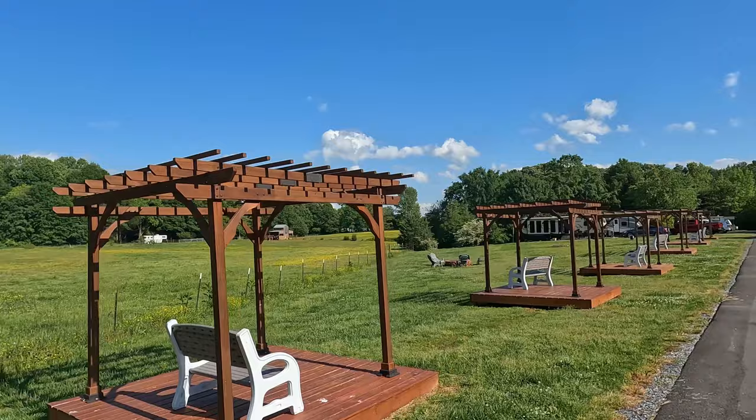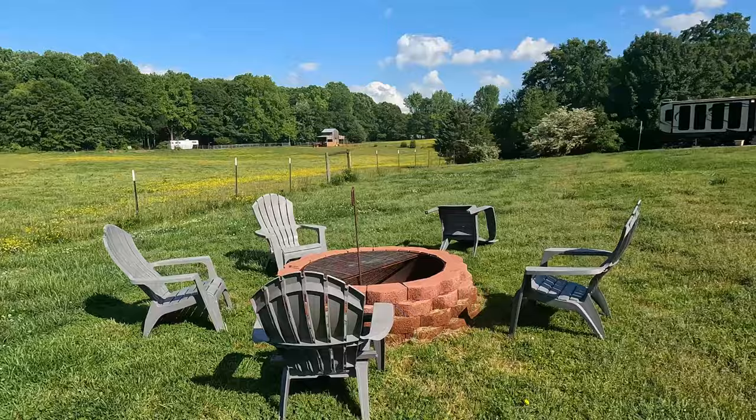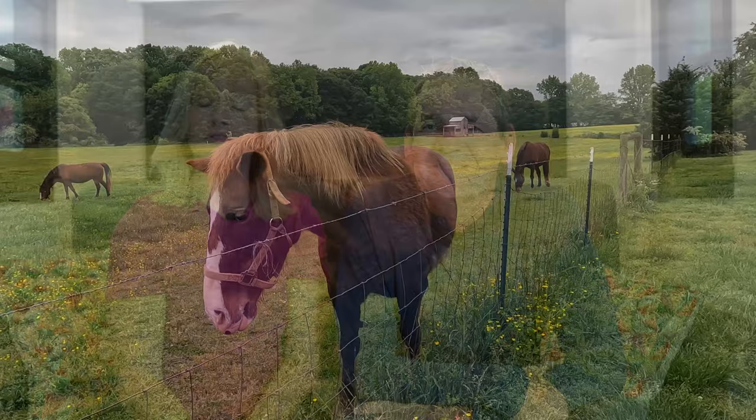In addition to the picnic tables and barbecue grills they give you at each site, there are like 6 pergolas right in front of the pull-through sites, and there's also a big community fire pit where people can sit around and hang out and watch the horses galloping in the meadow. One lady brought a big bag of carrots out there, and of course they flock to her. So I'm gonna have to buy carrots if I ever come here again. If you bring carrots out to the horses, they will be your very good friends going forward. It's kind of a cool little place.